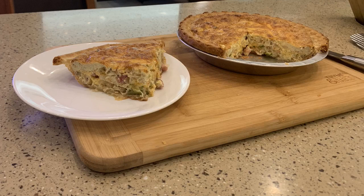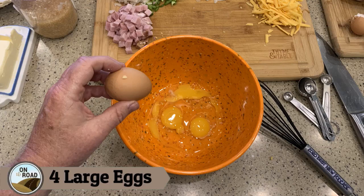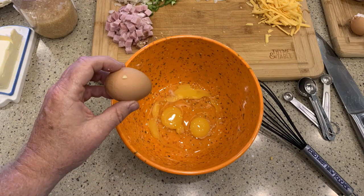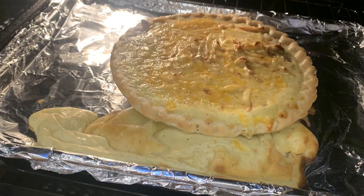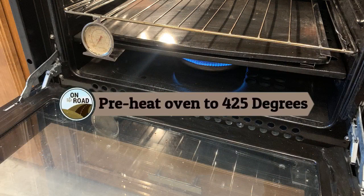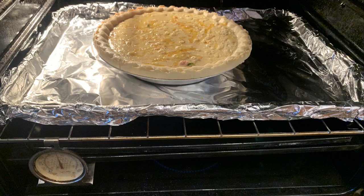So some tips. One thing I've found is I use large eggs for this, not jumbo eggs. A lot of times I buy the jumbo eggs, but the problem with the jumbo eggs is it creates too much egg mixture and it will run over. So just use the large eggs. And as I mentioned before, RV ovens can be difficult. So use an internal oven thermometer to get an accurate internal temperature of the oven. Along the same lines, preheat your oven to the highest setting and then back to temperature. For this dish, rotating the breakfast pie helps with unevenness that you can find in RV ovens. And if you're not level, it'll flip over. I do this not just for this pie, but whenever I'm cooking anything in the oven, I rotate it several times.